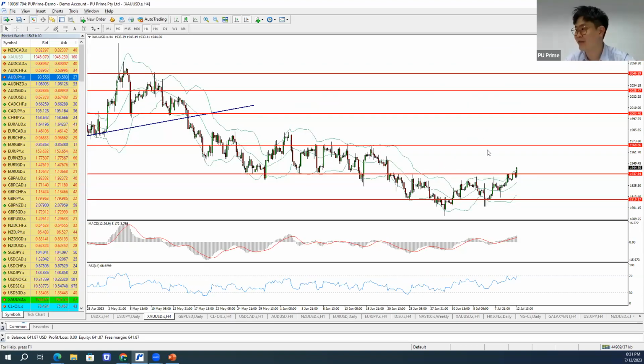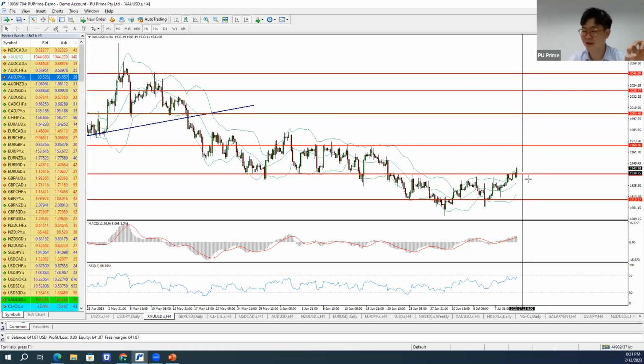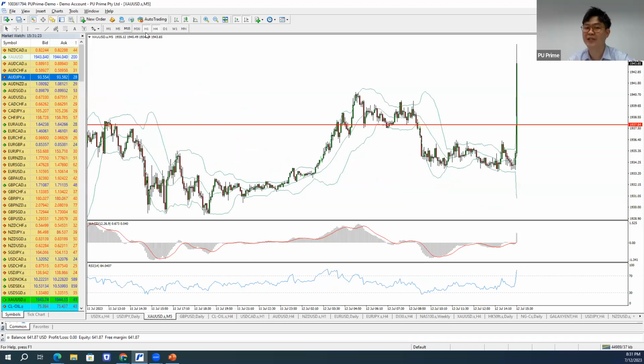And then let's look at whether it will successfully break above 1940. I don't recommend that you think it has already successfully broken and you buy now. No, it's better for you to wait until the candlestick closes. Sometimes it might form a shadow also. So for new traders, you need to be extra careful. But the first reactions already show up.